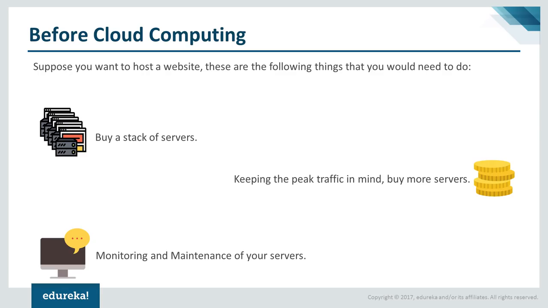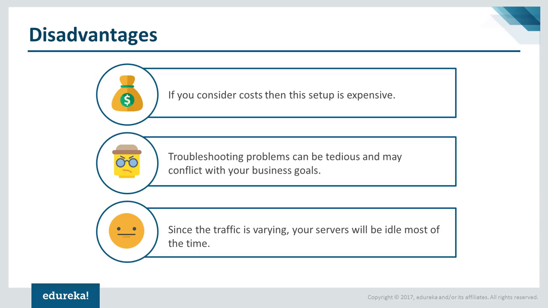Well, this was the scenario before cloud computing came into picture. In order to host a website, you would obviously need some space, so there was a need to buy a stack of servers. Also, keeping the peak traffic in mind, whether to buy more or fewer servers was considered. And monitoring and maintenance of your servers was another thing that was considered. Now, what did this situation give rise to? Well, there were the following disadvantages.